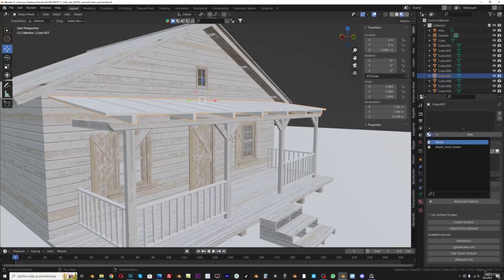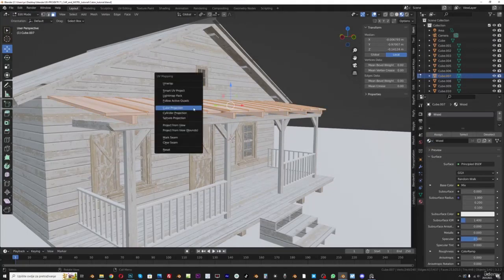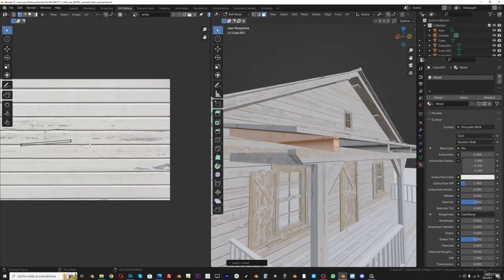This part here also wood, and I will go with select all and U projection, and I want to fix this object here, and I will rotate this on the y-axis.